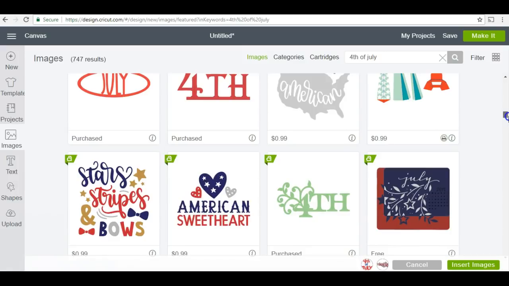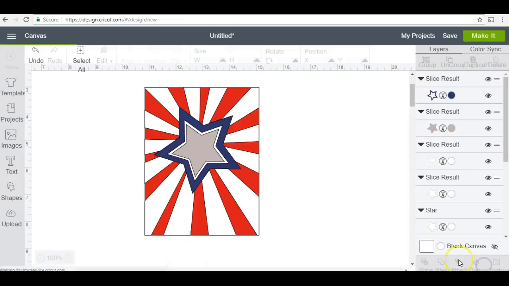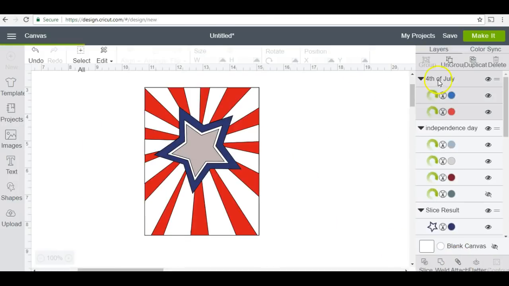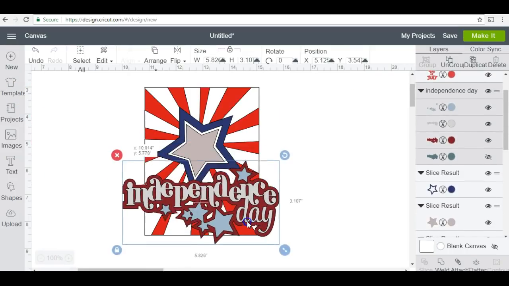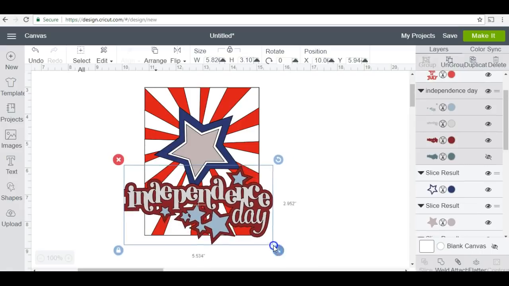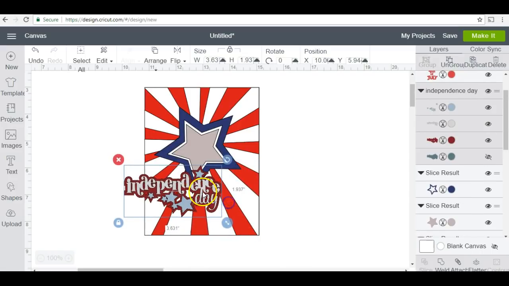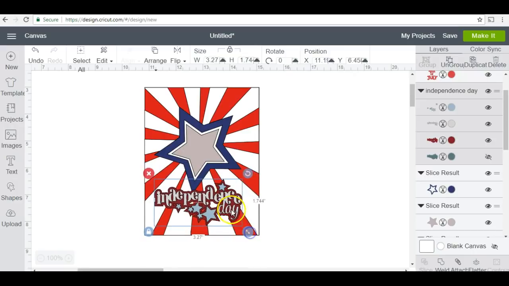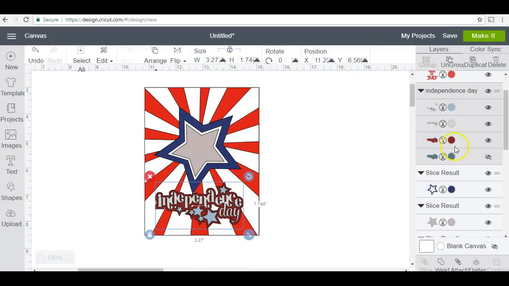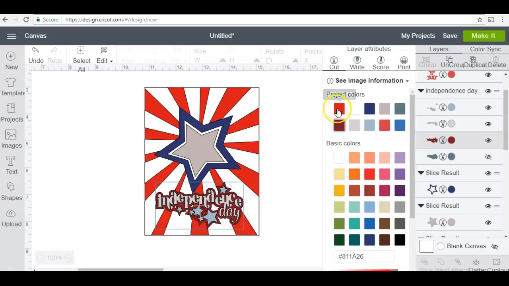Okay, so I'm going to bring those two images in and see which one looks good. Okay. And this Happy Independence Day looks mighty good to me. Let me change the colors and see. So if I change that color, this would be more of that color red. No, it would have to be a different color red.